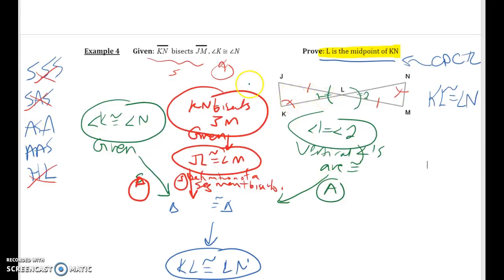So we are using angle angle side. Remember, in order to use angle side angle, that side has to be in between those two angles, which it is not. So this will be by angle angle side. And we need to list our triangles in order of congruence. So let's say that JKL is congruent to MNL, and by angle angle side.